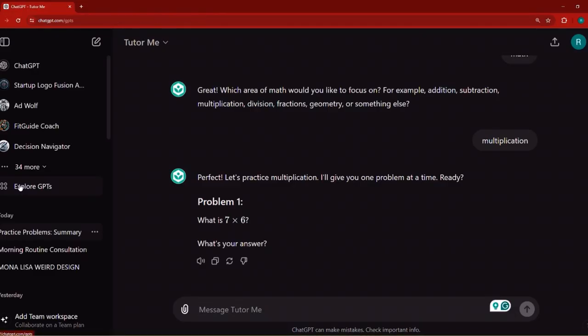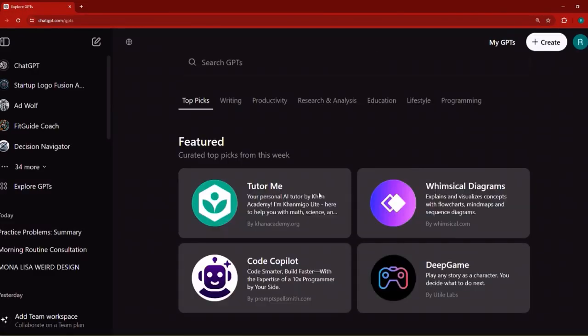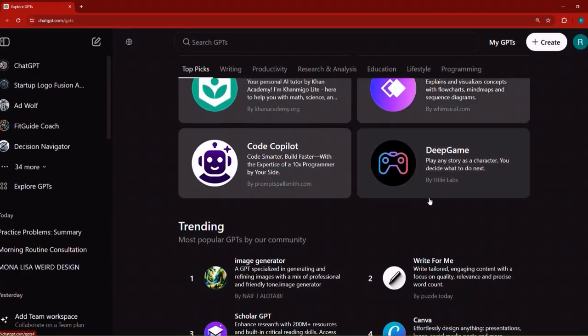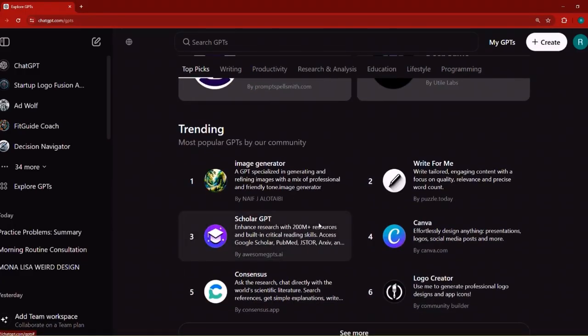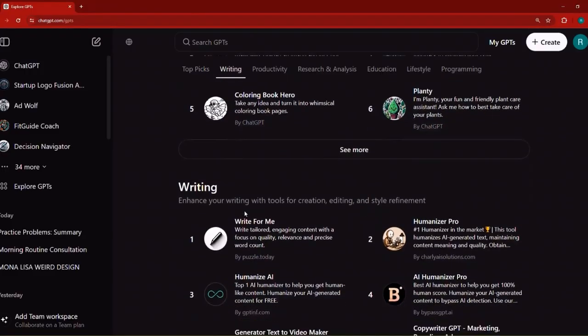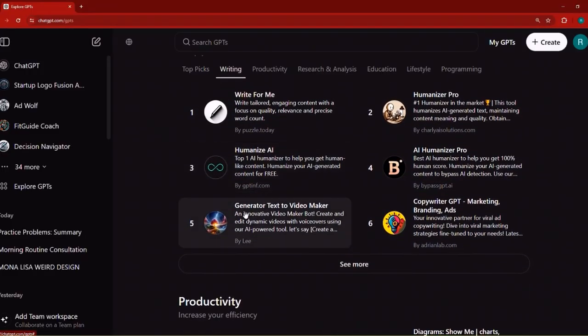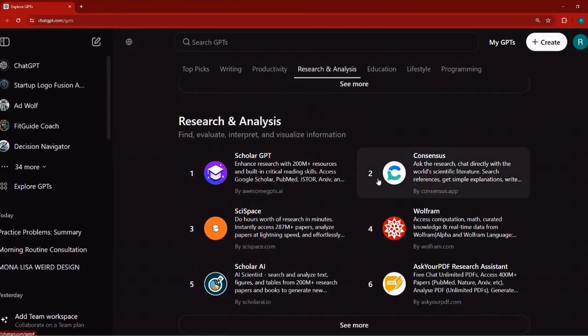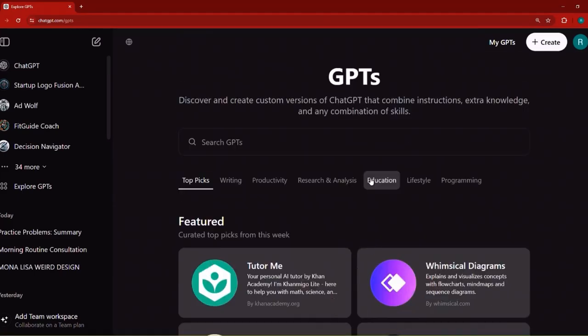So if I go back and click on Explore GPTs, and let's say I wanted to create a game, or I wanted to generate a logo, right? Here, there are some GPTs that are definitely created for the whole purpose to create logos for you, to write for you, to help you with Excel, to help you create presentations in a second. And in our case, let's say that we want to create designs, right? T-shirt designs. You can just search for design.